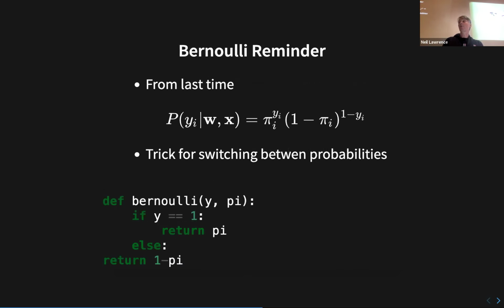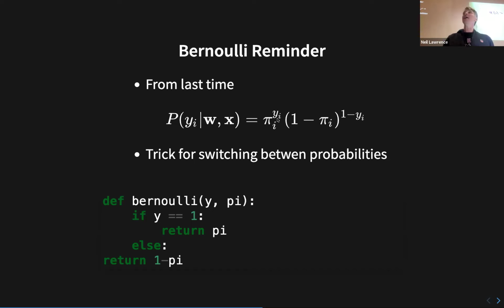Now, how do we fit this? Well, so this is our model for pi. This is our prediction function. So this is basically saying we've got a model, pi of x, that is 1 over 1 plus e to the minus w transpose x, right? That's our prediction function for the probability. But the way we fit this in practice is we need to turn it into a likelihood, or this is the probabilistic view on things. And what we use is we use the Bernoulli distribution, which is a really simple mathematical trick.